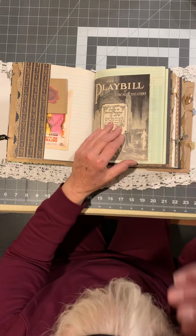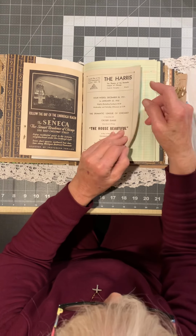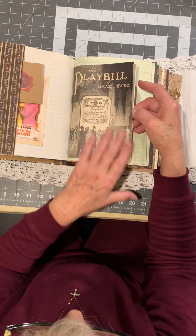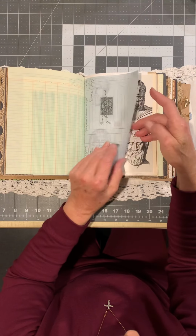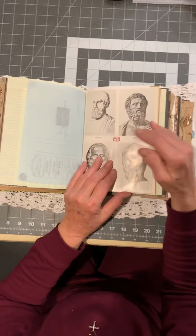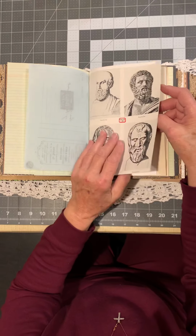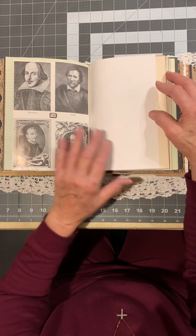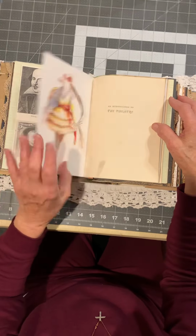This is a playbill from, I think I started from 1931. Okay, so it goes to 52, I think. So this is the entire playbill for this. Presents holiday greetings to you. French ephemera. These are famous playwrights from the beginning of when they started keeping records of the playwrights. So I have all the playwrights that I could find, and there's a bibliography in here that tells you there's information about it, and it's listed by the plate number.